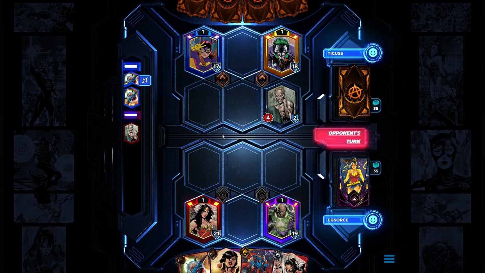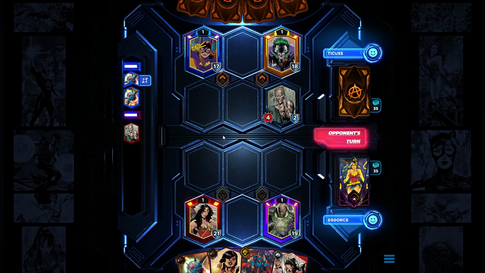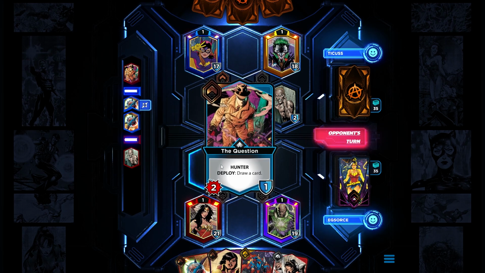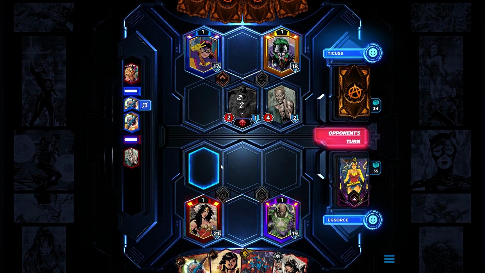Even things like Grid are going to be much bigger than expected. If we end up drawing Friends in High Places, then I can give it a +3/+3, and also give it +2/+2 in Shield, like Darkseid or Poison Ivy. He's going to end up playing the Question, draw a card for it.